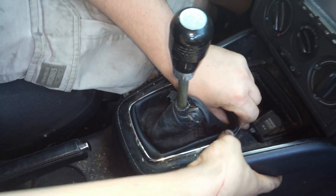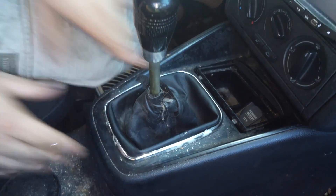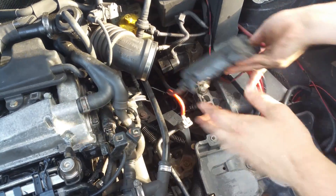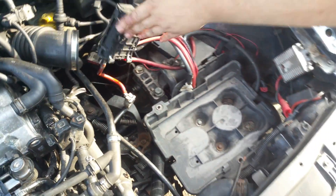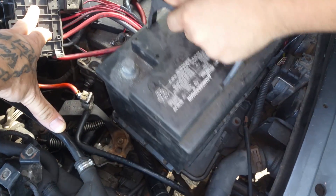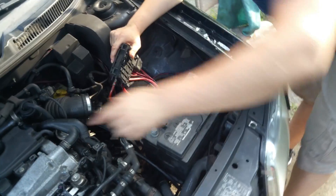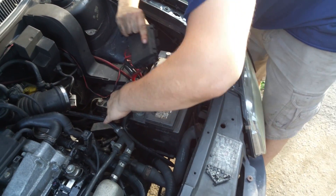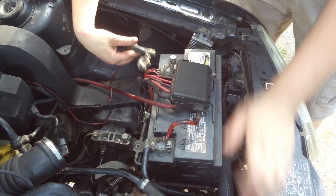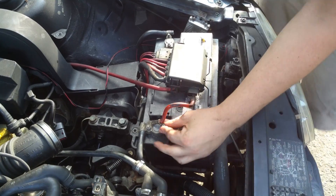We'll probably be putting a new boot in here, maybe a new knob. This one's technically my girl's car, but this is going to be our daily for now until the race car is running. Now we've got to put the stuff in the engine bay back together. Getting ready to put the battery back in. This battery is obviously way too big for this car — this is the battery that will be going in the race car until I can afford an Optima or something like that. But it's got plenty of amperage — it's from a BMW, 790 cold cranking amps.